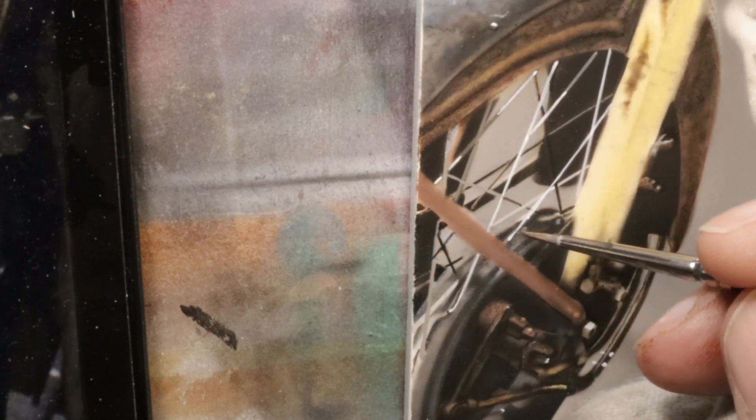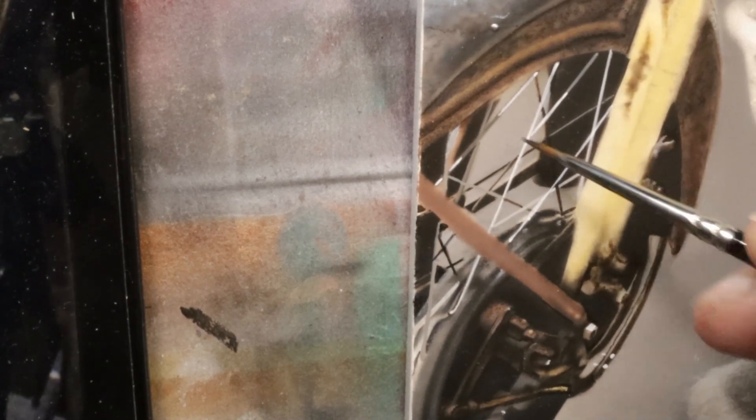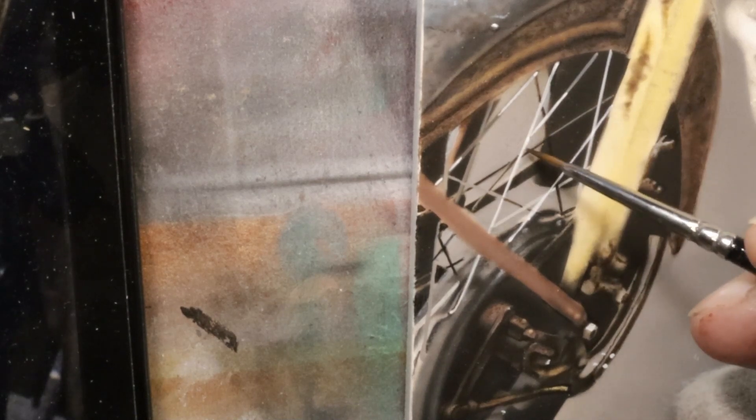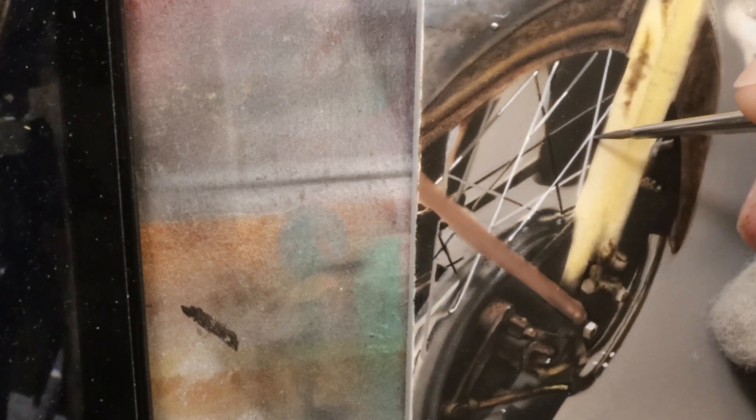That looks good. There's one that wasn't really done well so I'll add another coat. All right, now I can start tinting. There's a really nice shadow on this long spoke here and on these two, so I'm going to do those with the airbrush. But first I want to get the over/unders — where a spoke goes underneath another and there's a harder shadow — with the paintbrush, and then I'll do the shading with the airbrush. I'll mix a little bit darker gray by adding black to the gray on the palette.